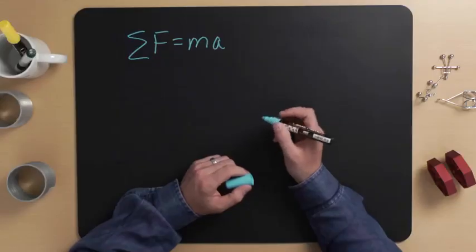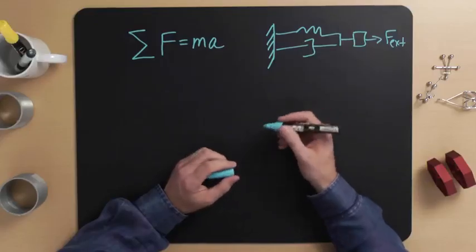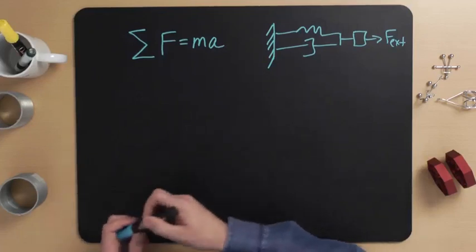Remember that here, F are the forces acting on a point, always defined to be positive if the force would cause a positive acceleration. And A is the acceleration, the second time derivative of the position of the point, defined to be positive if the acceleration is to the right. The acceleration A is also the first time derivative of the velocity, v sub m, of the point. Lastly, remember that v sub m of the mass is always assumed to be measured relative to what is called an inertial reference frame. In the case of the spring mass damper system, the inertial reference frame is the wall. That is, we measure velocities with respect to the wall.